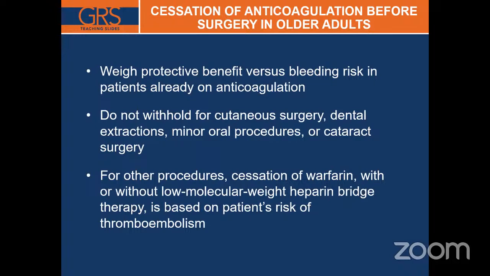Okay. Regarding anticoagulation, there are too many geriatric patients using anticoagulation, either due to atrial fibrillation or any kind of arrhythmia. So what if these patients are undergoing surgery? We should weigh the protective benefit versus bleeding risk in patients already on anticoagulation, according to the hypercoagulability status of the patient. If this patient has a high risk of thrombosis, like a patient with a mechanical valve, or if this patient is undergoing major surgery like AAA repair, and there is a risk of bleeding. So don't withhold for cutaneous surgery.